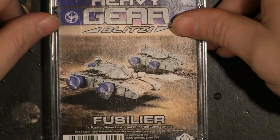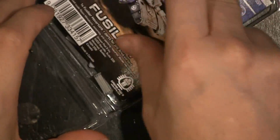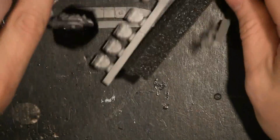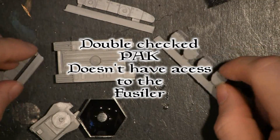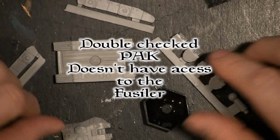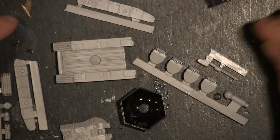Today we are doing a box breaking of the Heavy Gear Blitz Fusilier for the NuCoal faction. Can also be used with PAK, which is really part of the NuCoal faction now. We have what appears to be, I don't know, 10, maybe 15 pieces, tops.